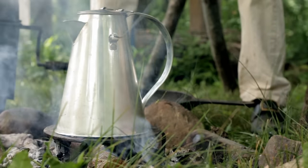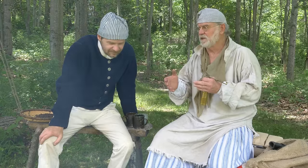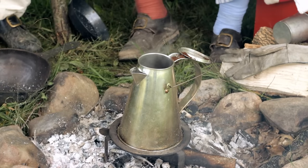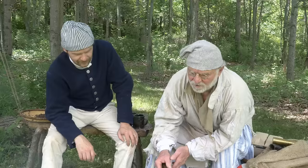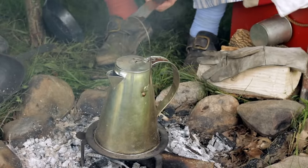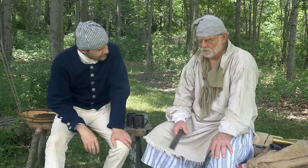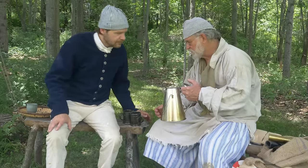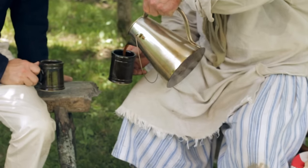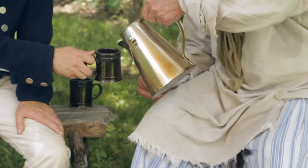We're ready to toss it in our water — this is simmering, just on the edge of boiling. The perfect water temperature is 195 to 205 degrees, so even if your water is boiling you pull the pot off and back it off a little bit. We dump the grounds in — you can see it bubbled up a nice brown. We'll set this off to the side, let it brew for a minute or so. We've got a little cold water to settle the grounds and help them sink down. You could also put a little piece of cloth across the top to filter it.